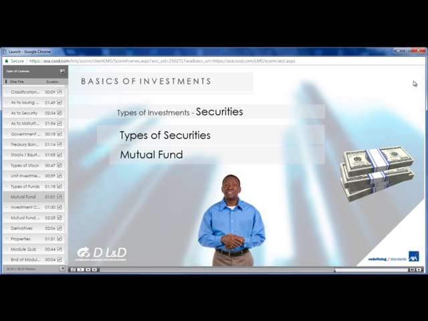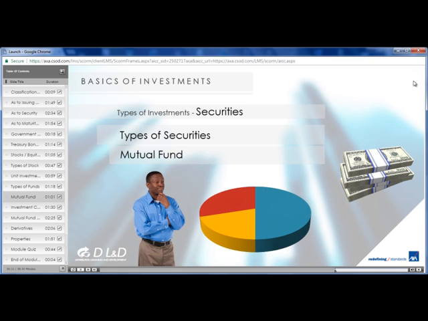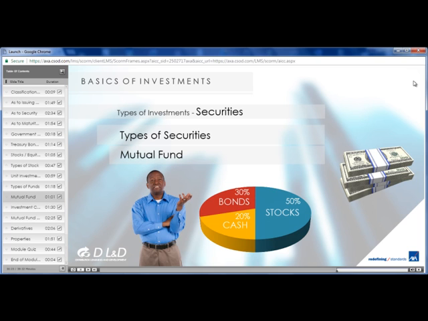Here's an investor whose investment objectives are to put his money in a balanced portfolio. He breaks it down this way. He wants cash, bonds, and stocks, where the allocations are 20% for cash, 30% for bonds, and 50% for stocks. But as the investor only has 50 to invest, this removes him from making the investment on his own.